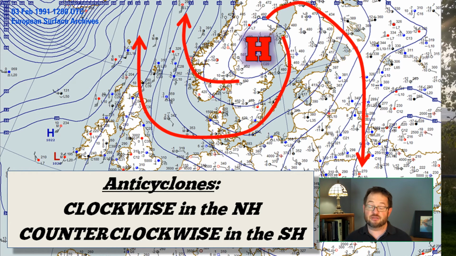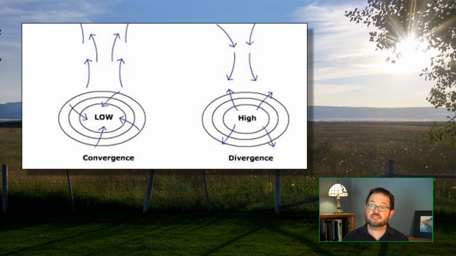This is going to set up weather patterns. Areas of low-level convergence, like we see in a cyclone, result in rising motions. If you haven't already seen that in your version of the lecture, rising motions are always associated with clouds and precipitation and so on. That's why areas of low pressure are associated with stormy weather. Anticyclones with their high pressure and low-level divergence are always associated with sinking motion from the upper troposphere, as air sinks back down towards the surface to replace the air that diverged. Sinking motions are always associated with clear skies and fair weather.